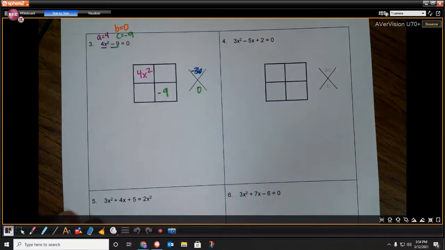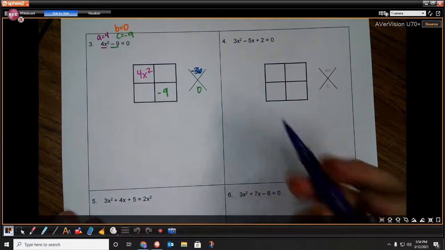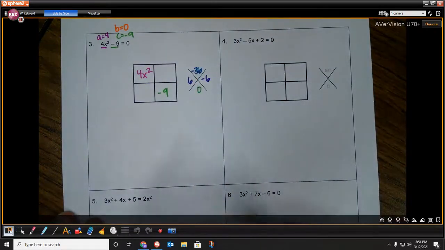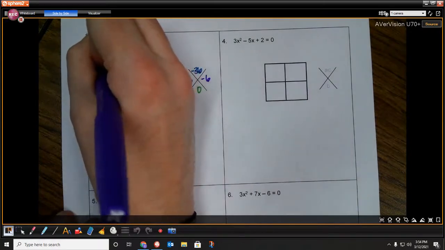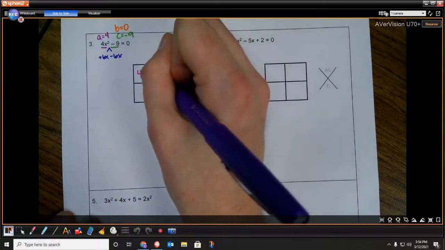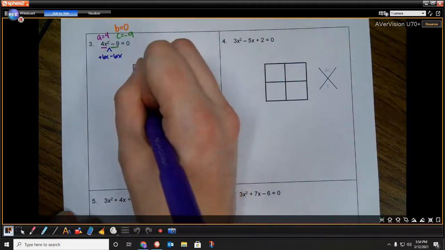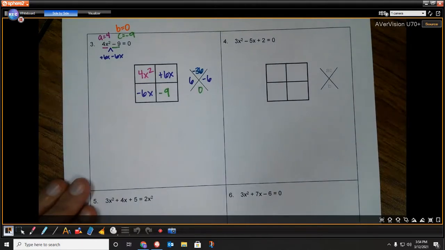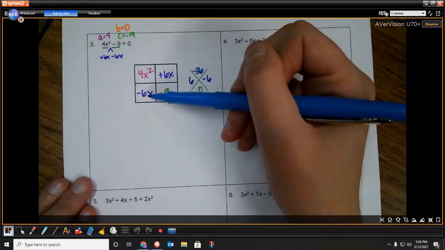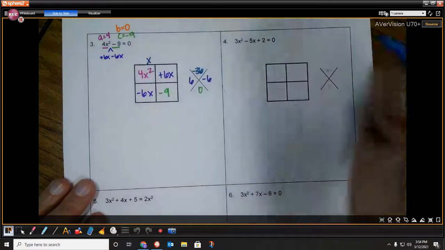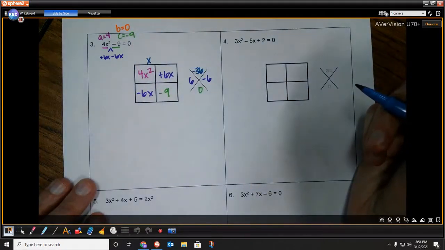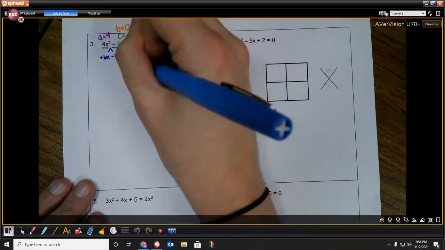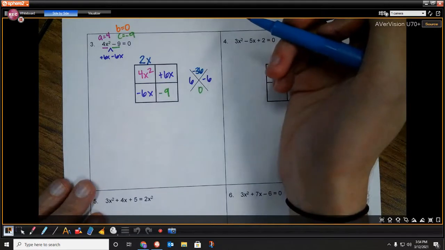So we want to think of the two numbers that are going to multiply to negative 36 but add up to 0. That would be a positive 6 and a negative 6. So this 0 becomes plus 6x minus 6x. And when we factor out 4x squared and 6x, they are both divisible by x. They have a common factor of x. And the greatest common factor of 4 and 6 is 2. They are both evenly divisible by 2.